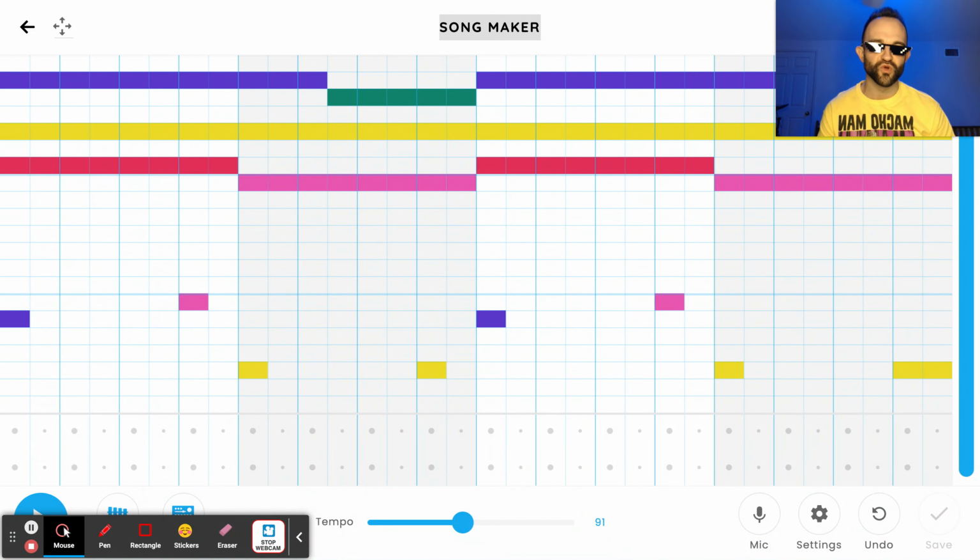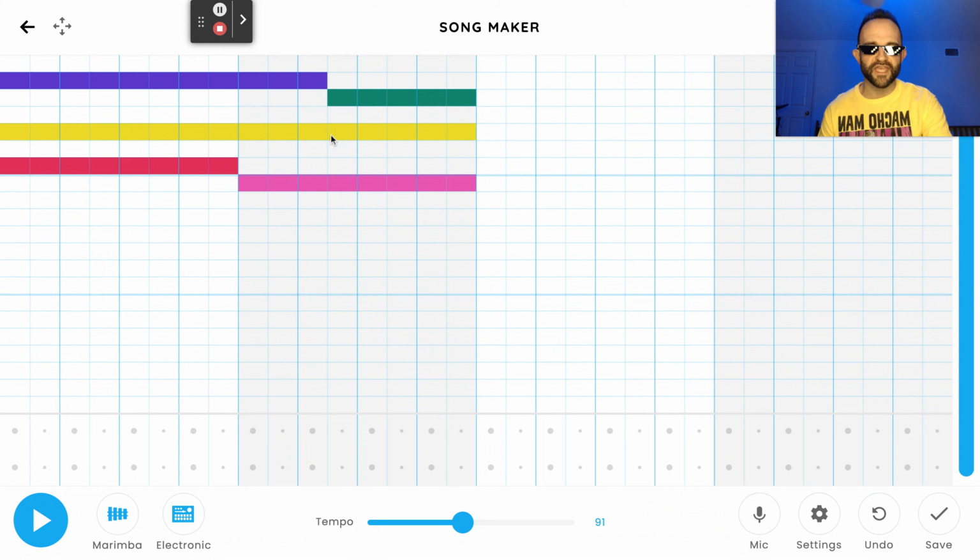The purple does 3 purples in a row. Then it jumps down to teal for 5. And 3 plus 5 is 8. So check that again. The yellow continues all the way through the gray. Red hops down to pink, continues all the way through. And then the purple does 3 purples, then drops down to teal and continues to the end of that gray. Let's hear that so far.